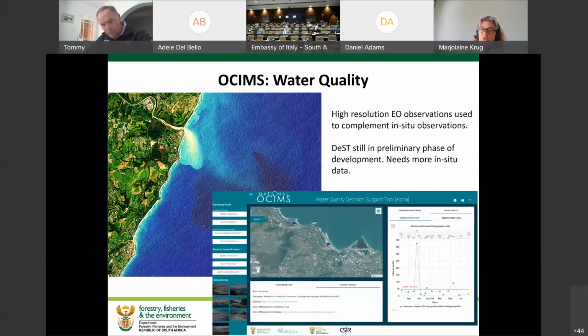And one thing that we do to try and mitigate that at the moment is we are developing data capture apps to facilitate the uploads from our national institutes, such as the Walter Sisulu Lab, that takes regular samples in the ocean around the coastline. So they're now using an app to upload directly the data onto our system. So hopefully in the future, we have more in-situ data coming through and helping us assessing pollution around the coastline.